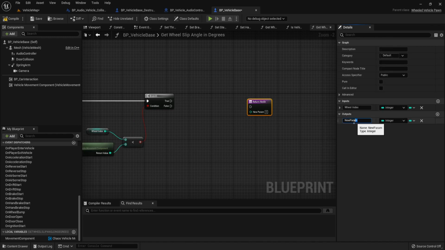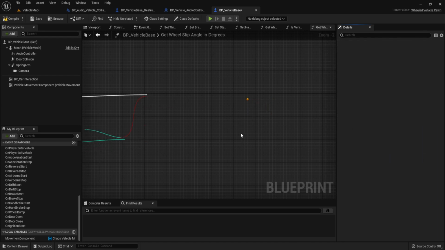The output name is Return Value and type is float.